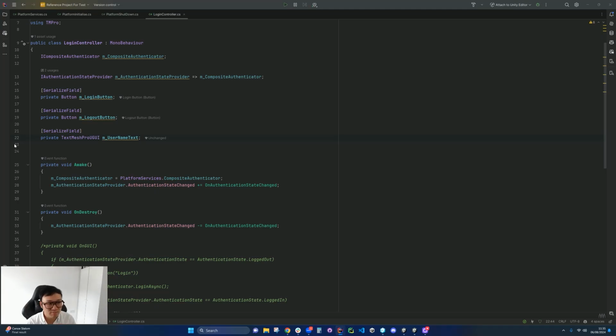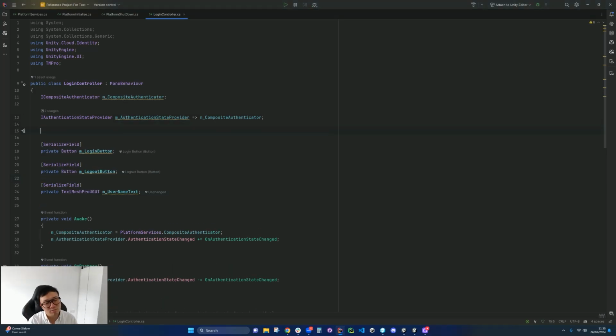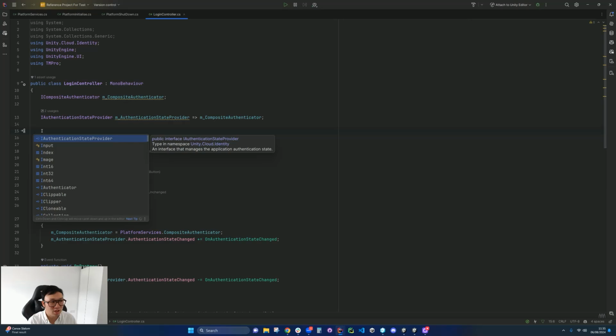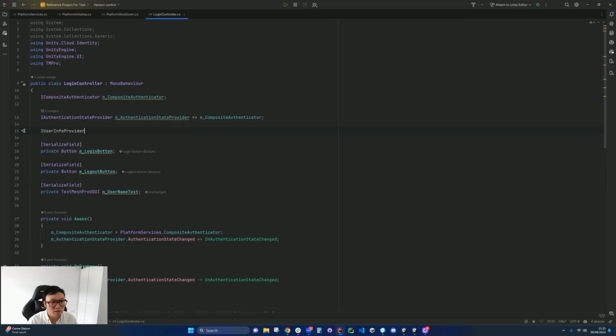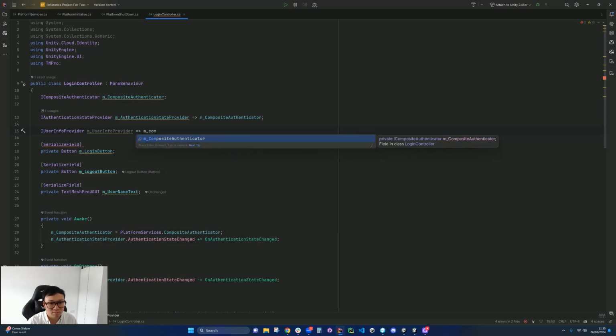So and here, and then if we want to get the username, we will need to do a few more things here. So first, I need to create a new variable, type UserInfoProvider, and I'm going to put user info provider, and we are going to, yes, exactly, using the MComposeAuthenticator.